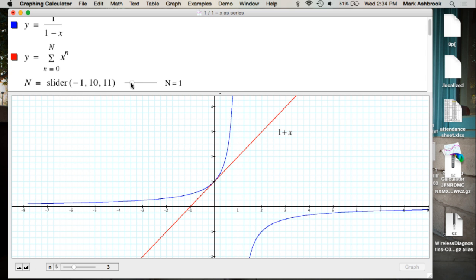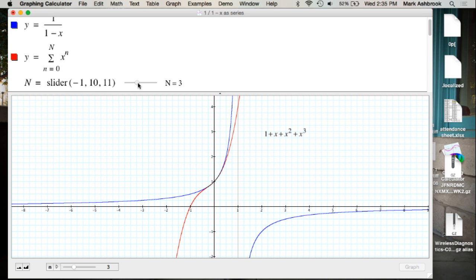So you see right there around x equals 0, that's a good approximation. But as soon as you get away from 0, it's no good anymore. What's the third partial sum? 1 plus x squared. So that red graph is the third partial sum. And what are we saying? We're saying it should be approximating the blue graph, 1 over 1 minus x. It does for a little bit, around x equals 0. Next partial sum, 1 plus x squared plus x cubed.